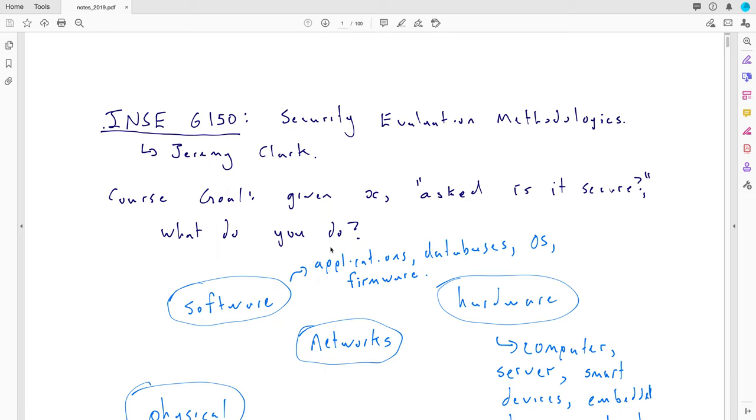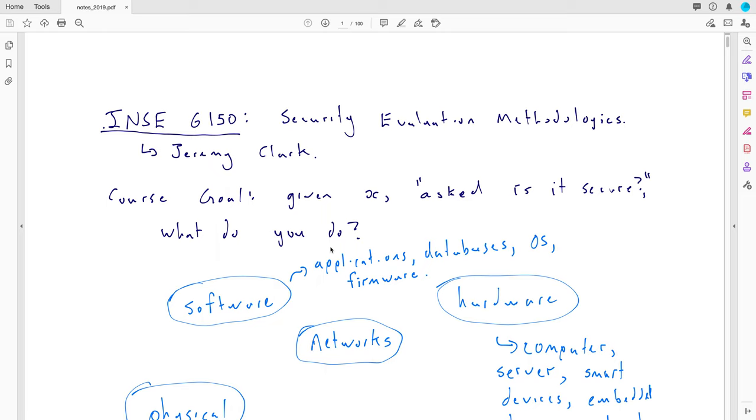So one of the main challenges of this course is that the course almost overpromises, right? It says you're going to walk out and be able to evaluate the security of everything. That's absolutely not the case, okay? You really have to be a domain expert in what you're evaluating, unfortunately, to really do a good job of trying to decide whether it's secure or not, okay? But what we will do is try to teach you some general techniques that you can use to at least get started. And we'll do some deep dives on some different protocols.